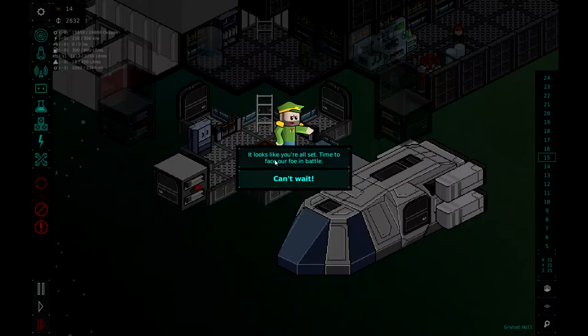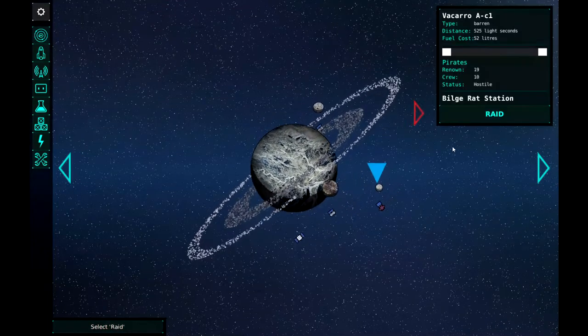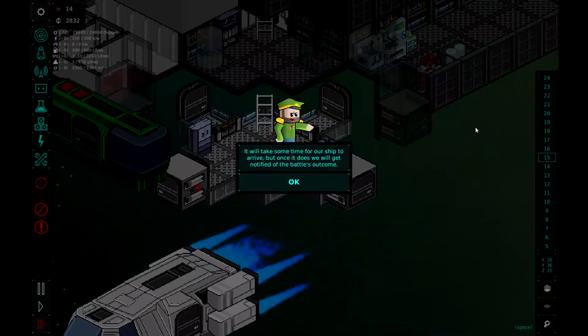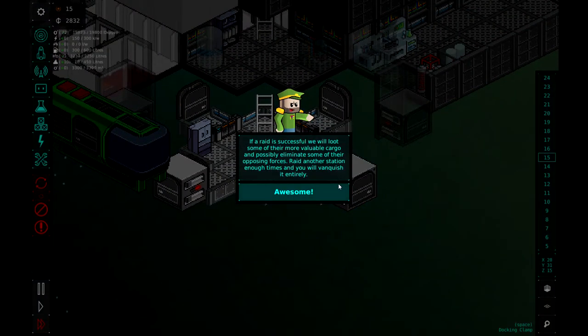All right, Coupon is all healed up and has boarded the ship, and let's see what the general has to say. It looks like you're all set. Time to face our foe in battle. I cannot wait. All right, so we go to our ship and we click on launch, and there is the enemy space station. They have 10 crew members, and we're only sending 2 guards, so we will see how this goes. It will take some time for our ship to arrive, but once it does, we will get notified of the battle's outcome. If a raid is successful, we will loot some of their more valuable cargo and possibly eliminate some of their opposing forces. Raid another station enough times, and you will vanquish it entirely.